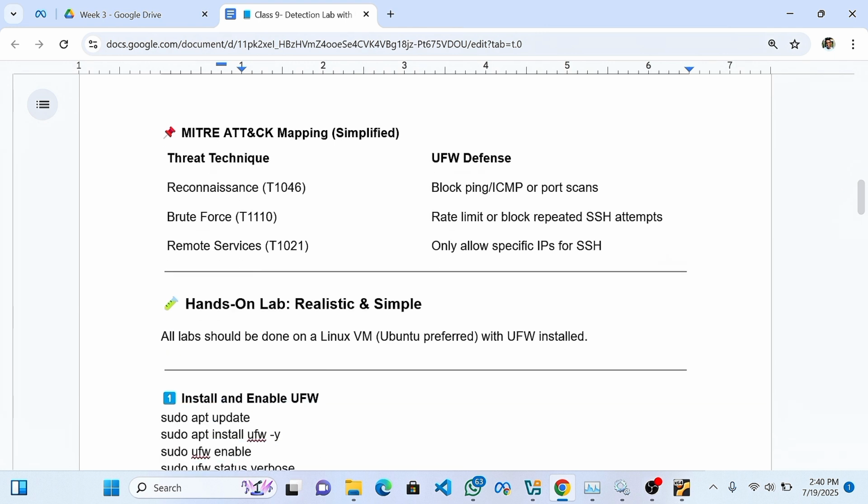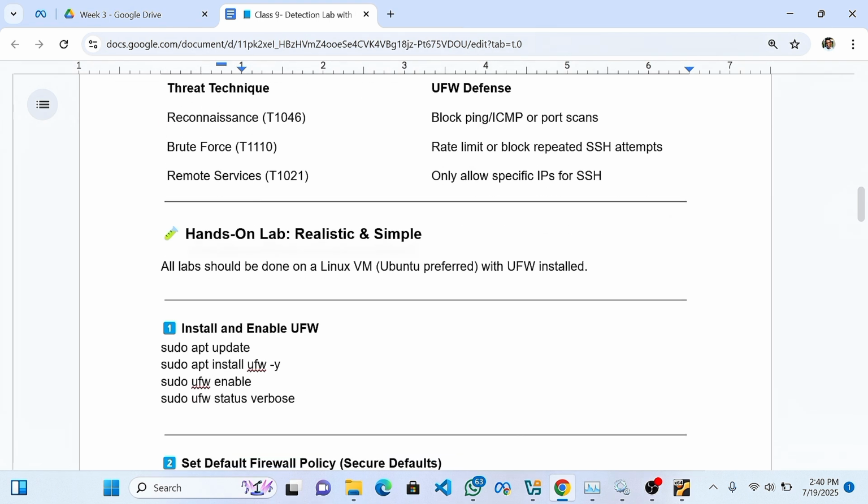So we are going to get over to our lab and do some simple things. It's not going to be that difficult. We're just going to show you how to install UFW, deny all the incoming traffic, allow all the outgoing traffic, look at the status of UFW, and then maybe enable or disable UFW, the Uncomplicated Firewall. So let's meet in our Ubuntu system.